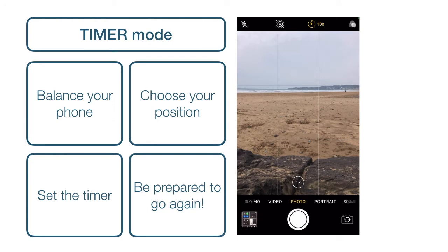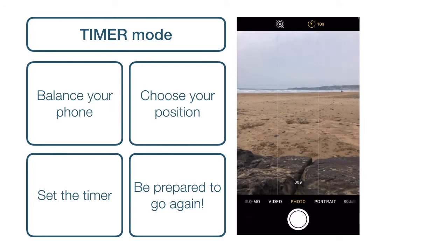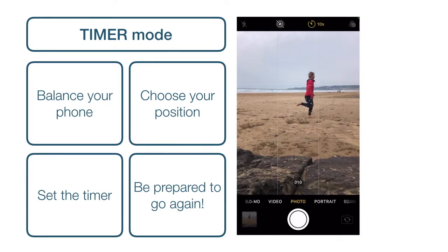Tap the shutter button to start the countdown. Move to your start position. And go. Oops. If you don't quite time it right first time, just go again. It might help to count down as you're making your way to the start point to help make sure you don't start too early or too late. There we go, much better.